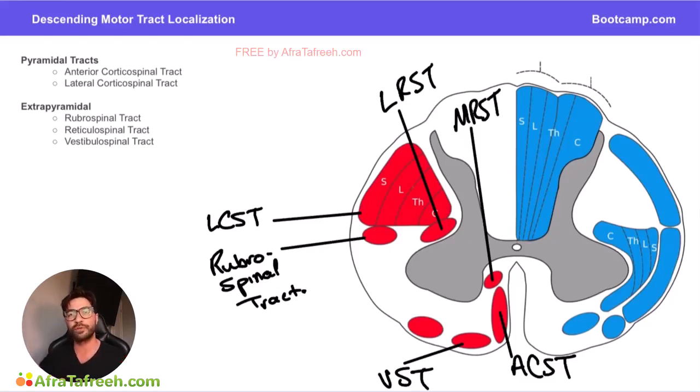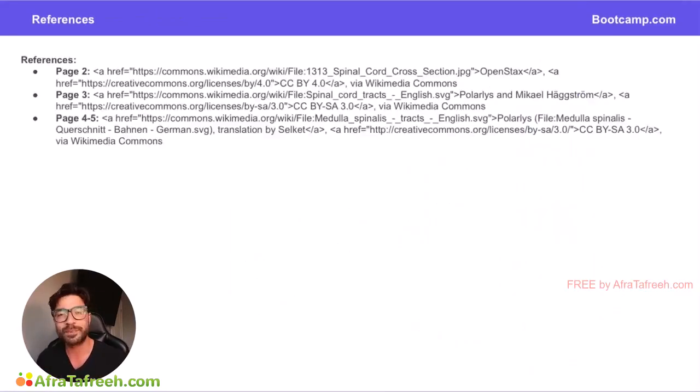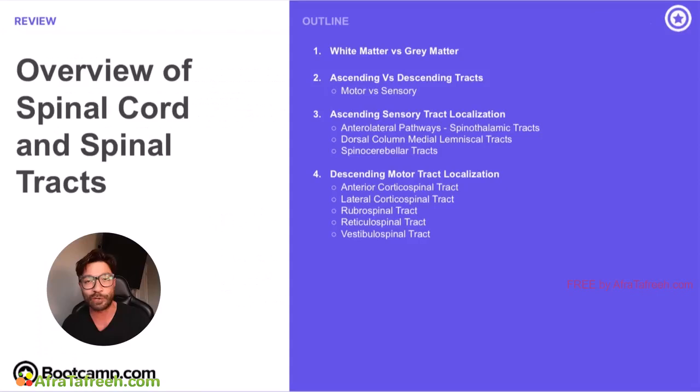As we go through the other videos, we're going to build on this information. We're going to discuss each tract in detail, and hopefully by the end of this, all this information will make sense to you and it will be easy to identify these and also understand what type of information is passing through them, what happens when they're damaged, and all that fun stuff. But that's basically it for this video. We covered the spinal cord in cross section and the ascending and descending tracts, which we can see throughout. So I hope you enjoyed that, and I'll see you all in the next one.